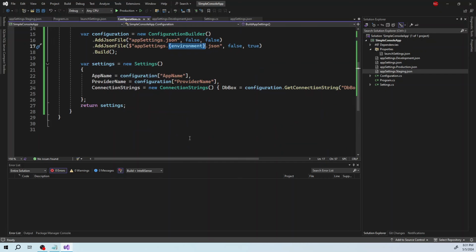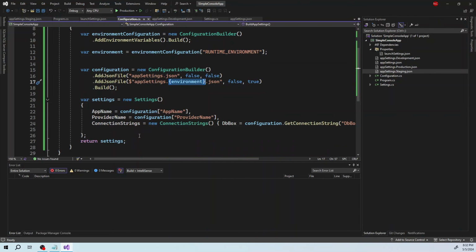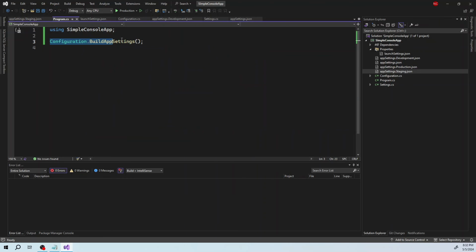So now I think we are good to go, but let's just run this program and see what happens. The method is already here, but we need to grab these variables, var settings.